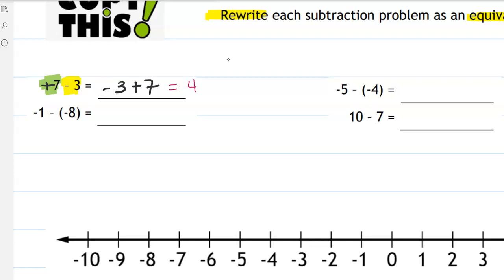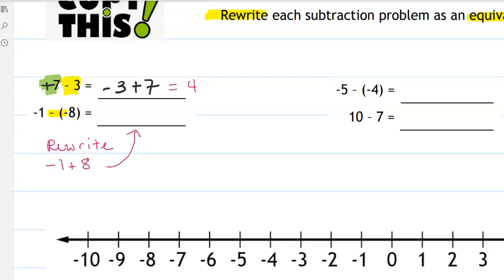Let's look at this one down below. Please make sure you're paying attention to this right here. So we need to rewrite this, and we can. So we'll rewrite here down below because we need to use our additive inverse, or adding the opposite. Negative 1 stays the same. We need to make the minus sign an addition, and the opposite of negative 8 is positive 8.